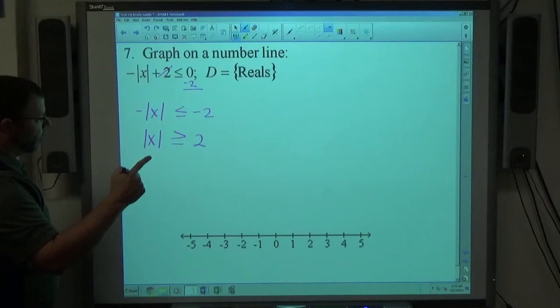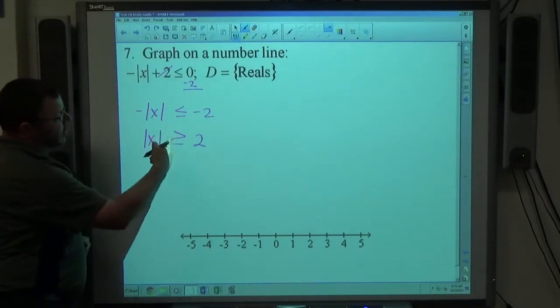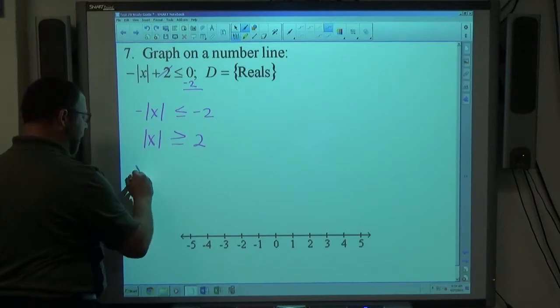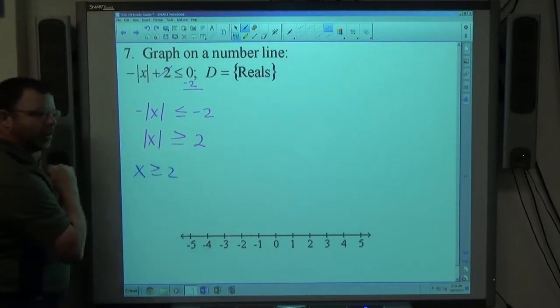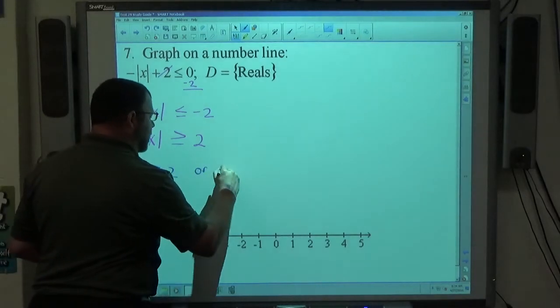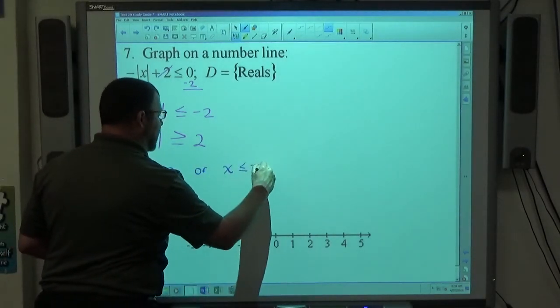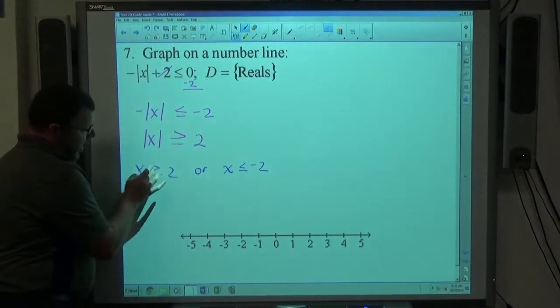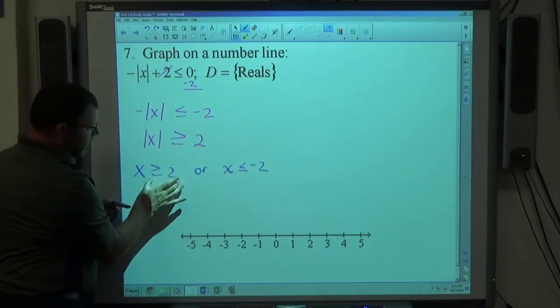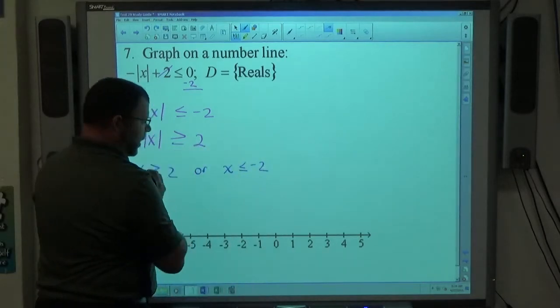x. So the two possibilities that are going to happen is either going to be greater than or equal to 2, in which case we're going to do what we're about to do here, which is x is greater than or equal to 2. Just pretend they aren't there, what everybody wants to do anyway. Then you write the word or, and then you write x and then less than or equal to negative 2. So x, whatever the expression is there, and then exactly the same thing, flip and change a sign.